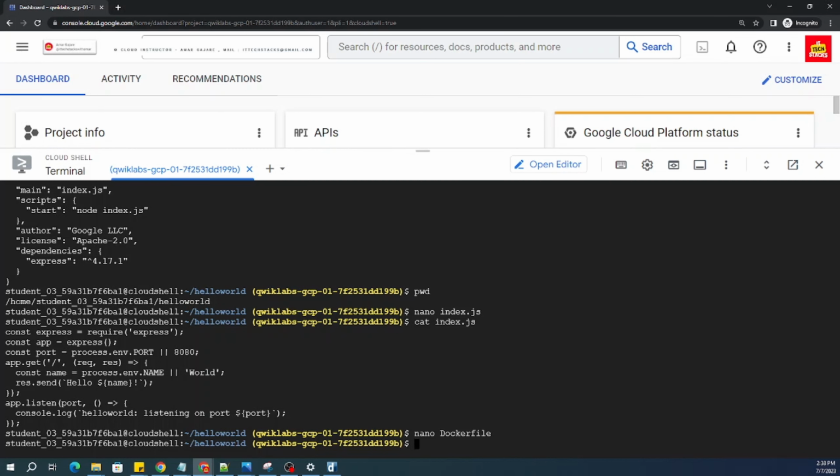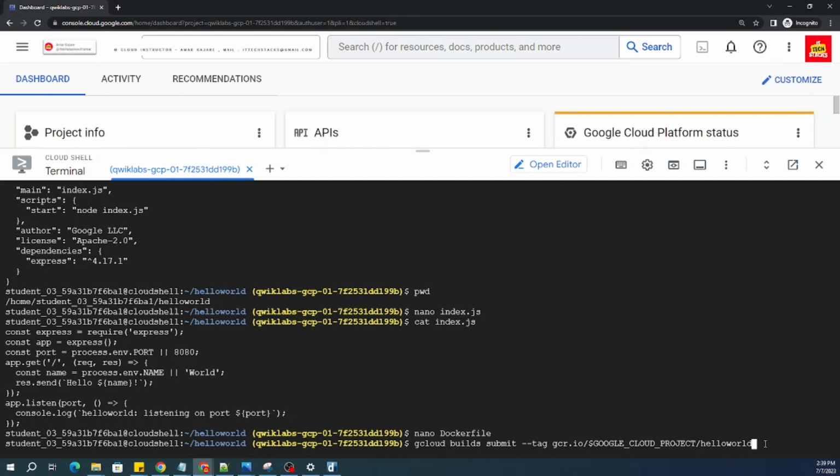Let's do it. gcloud builds submit, with the tag gcr.io, and the environment variable $GOOGLE_CLOUD_PROJECT, which fetches the Google Cloud project details, in the folder called hello world.